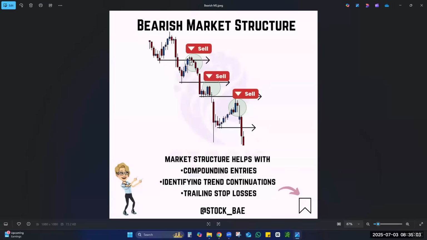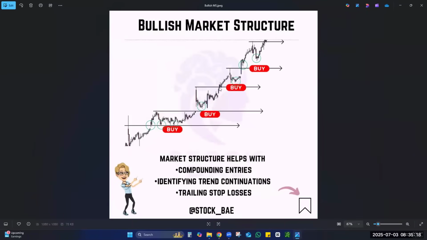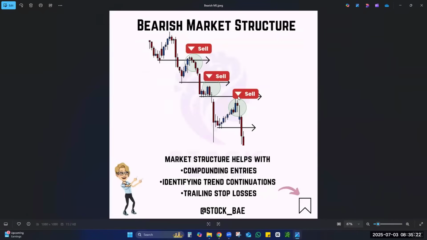Now, write this down. For a sell, I like to see a U formed, and for buys, I like to see an N form. Let me show you real quick, just so you have both examples. You can see here we have little N's that are forming. So I like to see U's for sells, N's for buys. Very simple. Those are the cleaner setups.